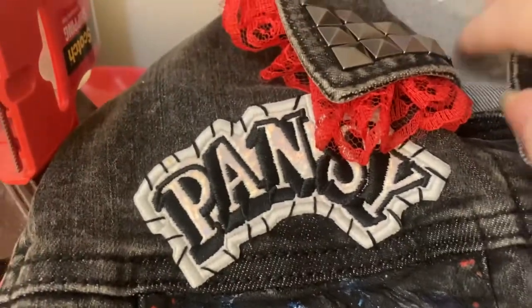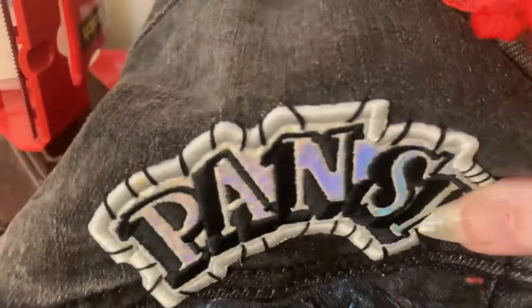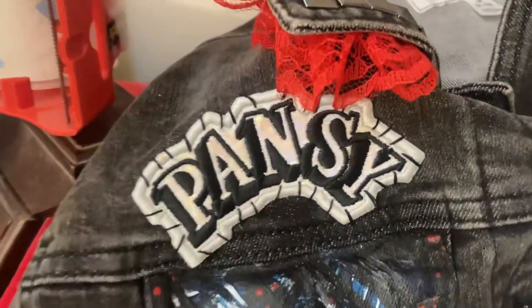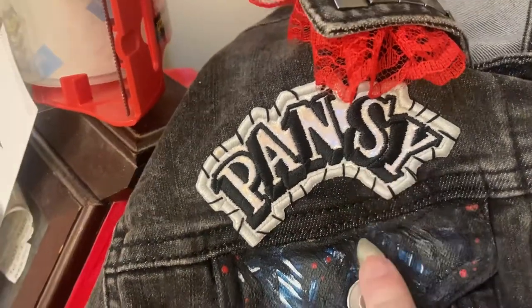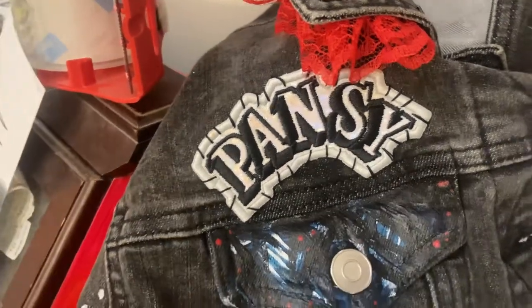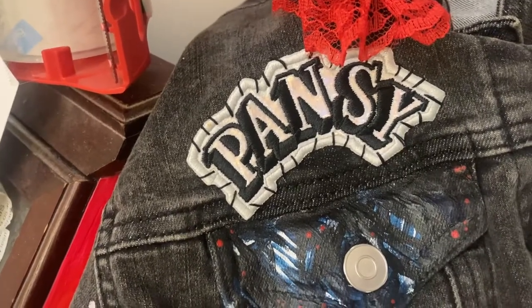This is the patch from Batsarepunk and it's so holographic. You can't see how holographic it is on camera, but it's super nice. I sewed it on and also — don't tell anybody — I put some crazy glue on the back because I have very bad luck with patches. I want to make sure that it stays on. It is an iron-on patch, but I've never been able to iron on a patch and just have it stay. I just sewed it on and put some gorilla glue behind it and it's staying.